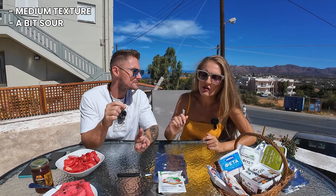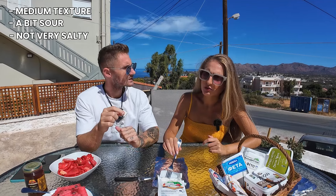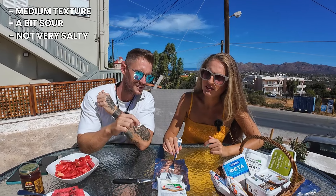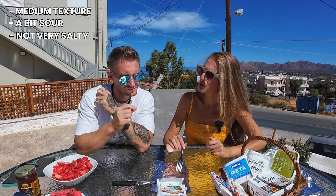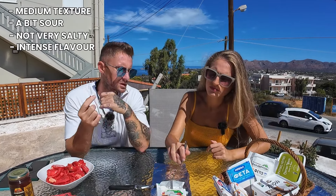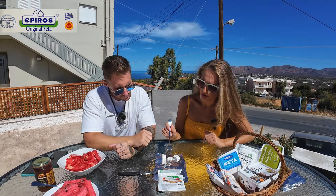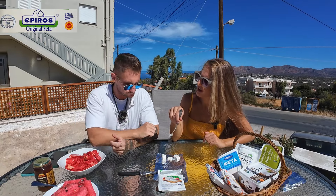So it's not hard, it's soft — not very soft. Medium texture. A bit sour. Not that salty. Very good. This one is not that firm — medium, as you say. It's well balanced, not too salty, and the flavor is quite intense. It's medium. I would make a salad with this one. I think this one is good for salad. I don't think this is for frying or anything like that.